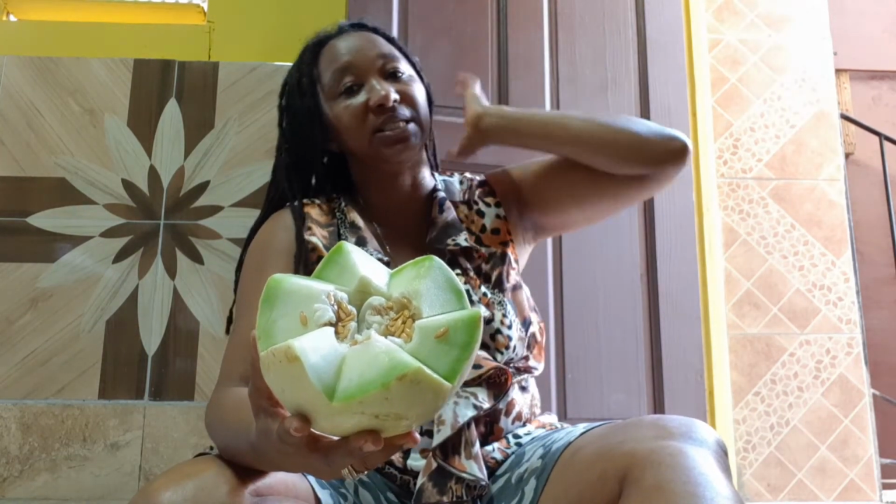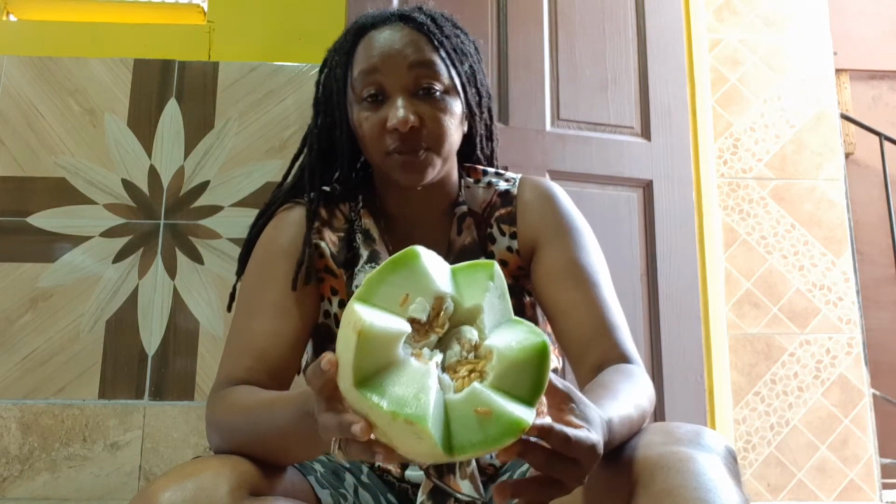folates, which you know folates are very important, particularly for pregnant women, women in their childbearing years, because folates help to ensure that the fetus is well formed, particularly as it relates to the neurological, the cells, the brain stem, the spinal cord. Folates are very important for the formation during the gestation period. So from even before conception, you want to make sure that you have enough folates, and during pregnancy, you know, it's good to make sure that you have your folates. So honeydew melon is rich in folates.